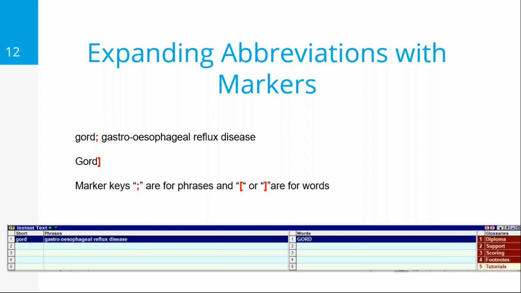So put simply, when you've typed GORD, both of the options will appear. So you don't want to, it's another keystroke for you to click on caps lock. So if you're just typing GORD in lowercase, you've already put it in your instant text to capitalize it for you. So you can do it quickly in that way, or you've got the full sentence of gastroesophageal reflux disease. So you can choose which one you want.